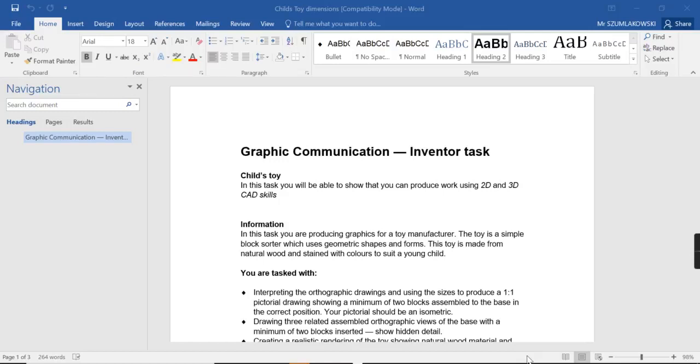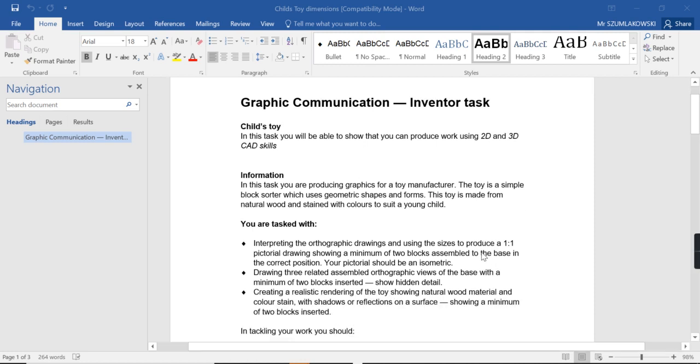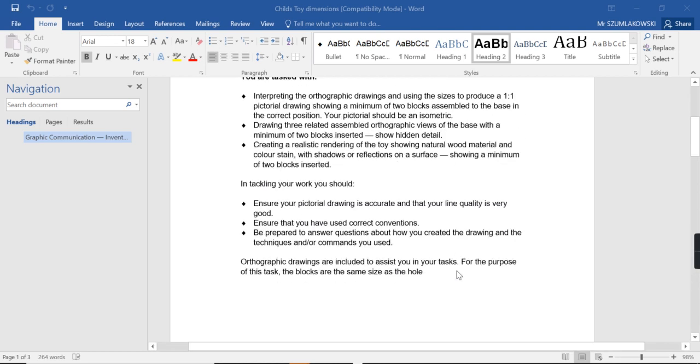So this is a task that is set up primarily for S3 graphics pupils, and this has been developed to try and prepare you for your National 5 course assessment task that you would do in 4th year. Now, the document has been set up to replicate as closely as possible something you would be assigned at National 5 level. So again, the same simpler tasks, but in this video what we're going to look at particularly is the Inventor side of the modelling.